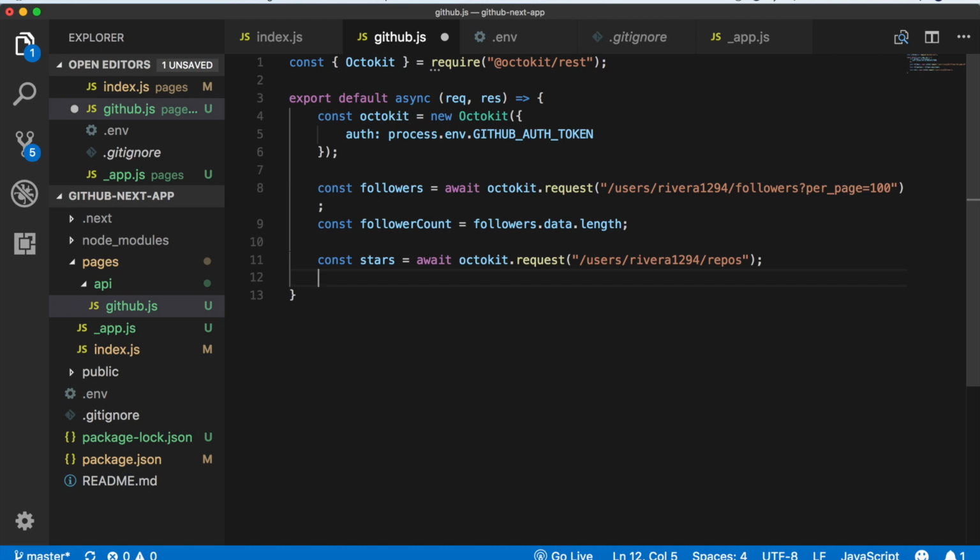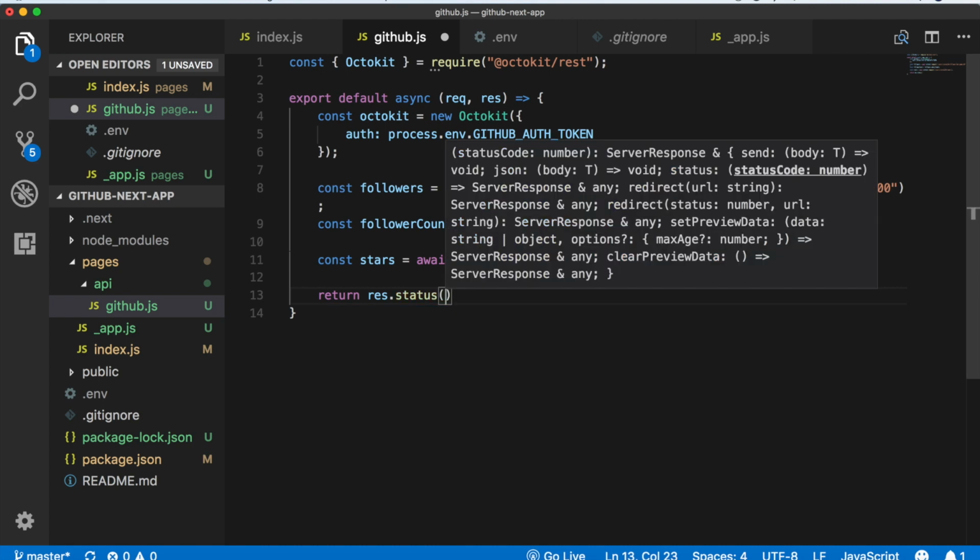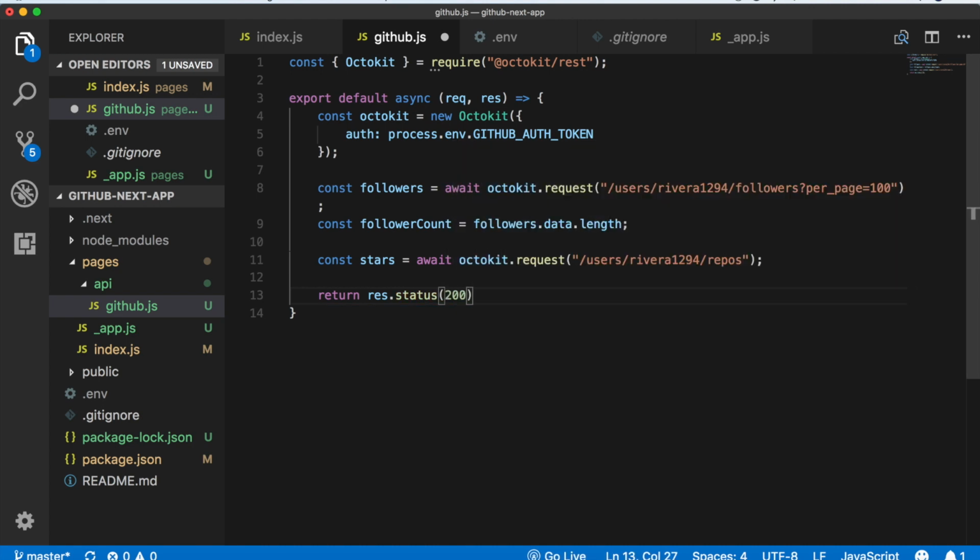And now we're going to actually do some extra work to get the stars from our repo. So actually, let me just return this data so you see what it looks like. So we'll do a return res.status 200 JSON. We're going to return some JSON.